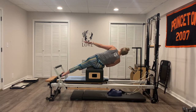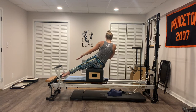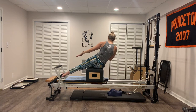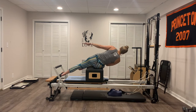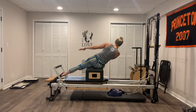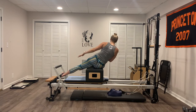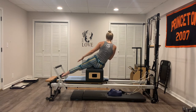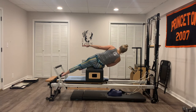Again, only go as deep as you feel comfortable. If you can't go super far, that's fine. Pull those abs in, have that head neutral, looking forward. Go slow, squeezing that left oblique as you lift.